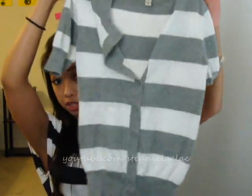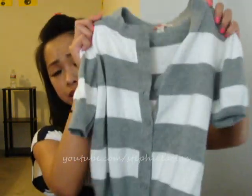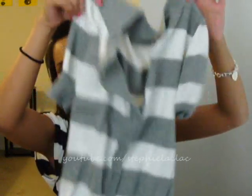Now this cardigan, it's kind of like a cardigan shirt. It has stripes. And this is one of their $12.50 shirts. It's one of their fabulous finds or whatever. You can wear it either as a shirt or a cardigan. It's short sleeve. I don't really like the shape of it, how it looks on. So I didn't buy more of these. I just thought this one was cute. I'll have to post a whole bunch of pictures on my blog, because I've had some pictures of wearing some of these things. I'm not going to put all of them on, though.